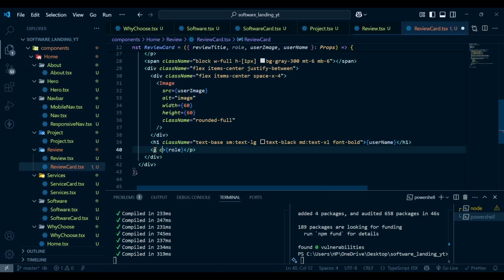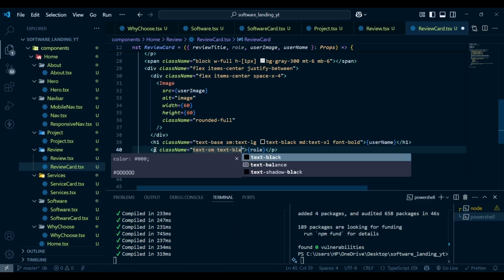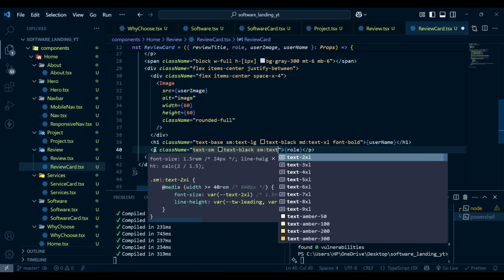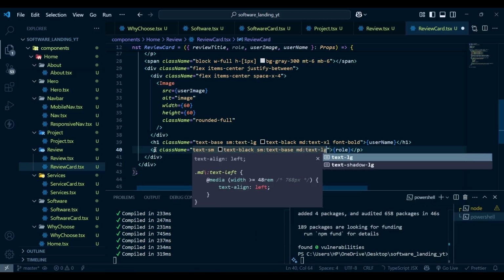For the p text, we have a class name of text-sm, text will be black, smaller devices text will be base, and medium screen text will be large.